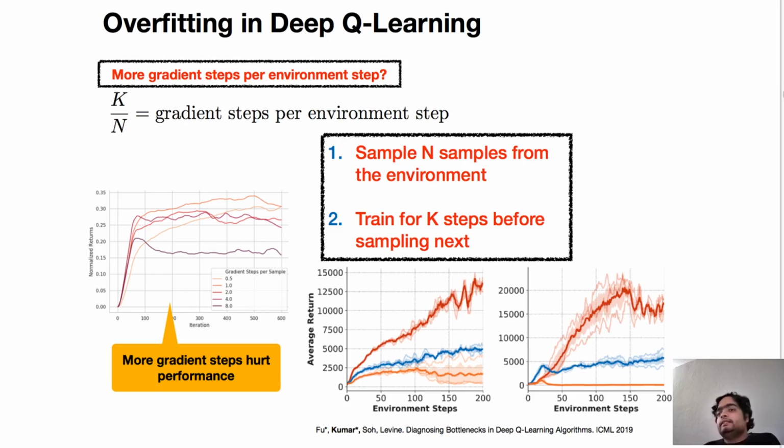So basically what it says is that if you train more and more on your environment data, you can end up with poor solutions, and those poor solutions are more like overfitted solutions because you're training on the same data a lot more, and you don't want to do that. So all of this says that yes, overfitting is potentially an issue and can lead to poor performance.